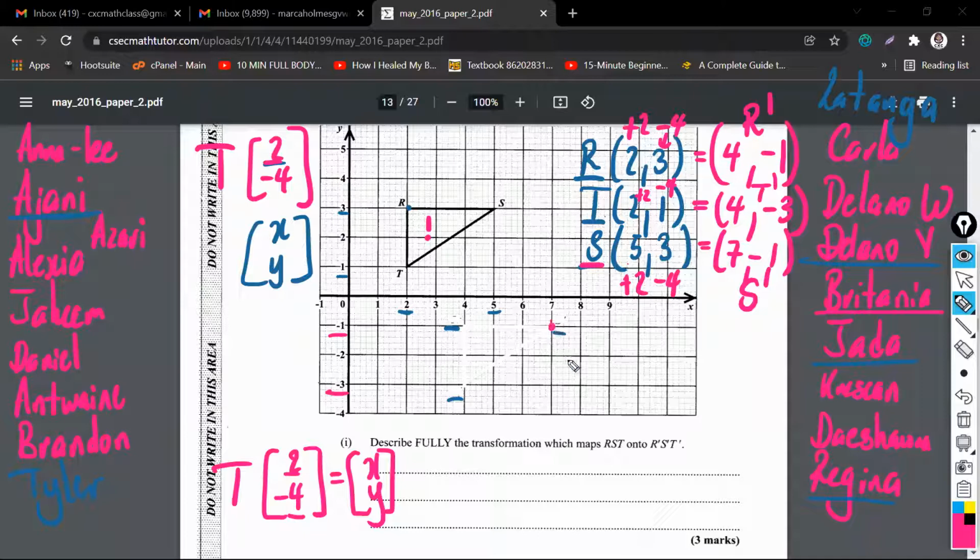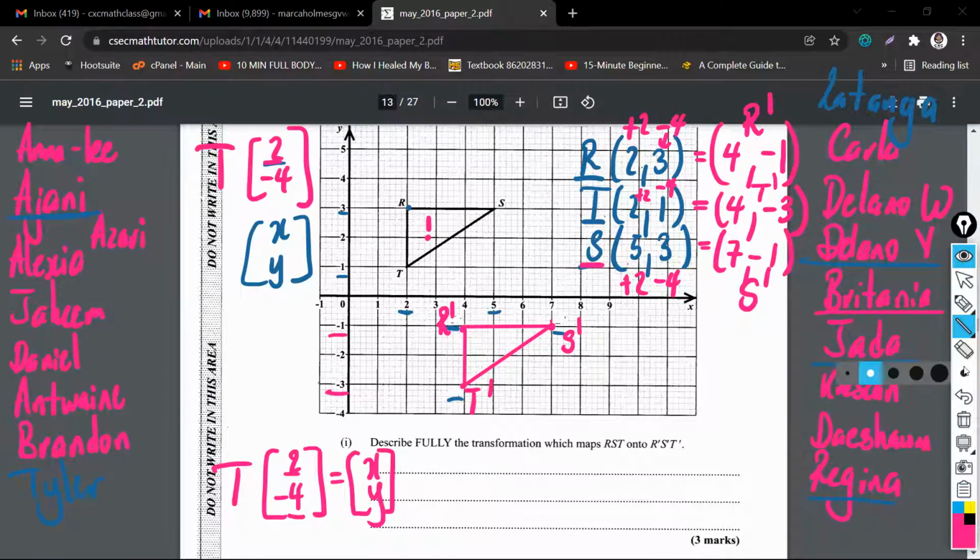So the point would be right here. So that would be S prime. Then T would now be 4, -3, which is right here. This would be T prime. Make sense? Yes, sir. And then R prime would be 4, -1, which should be right here, right? So if I draw my triangle, guys, I'm going to end up with this. Does that make sense, guys? Yes, sir. Makes sense to me. It's really easy to me, guys.